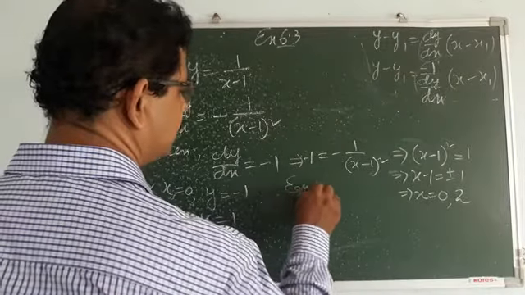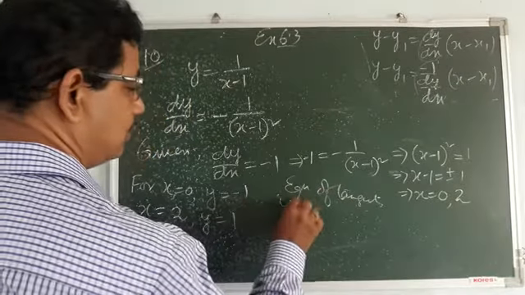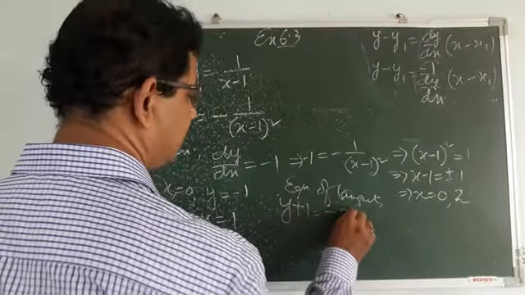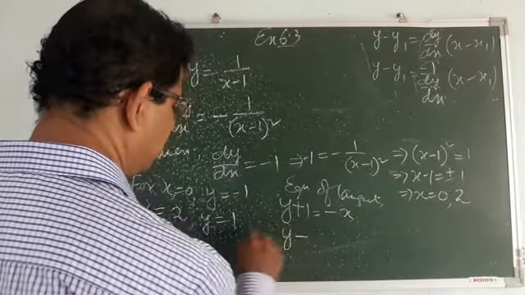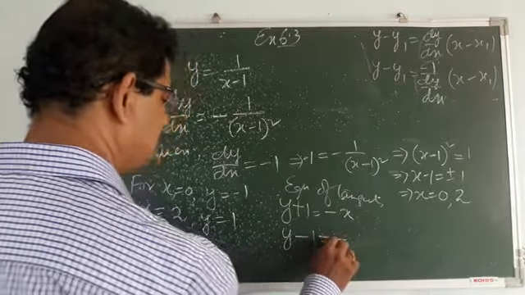Therefore, equation of tangents: it is y minus y1, that is y minus minus 1 plus 1, equals minus (x minus x1), that is x minus 0. So this is one of the tangents. And another is y minus y1 is equal to minus (x minus x1). So this is the equation. This implies x plus y, if you take x on this side, plus 2 minus 1, it is 3. So you get x plus y plus 1 is equal to 0. So we get 2 equations of tangents whose slopes are minus 1.